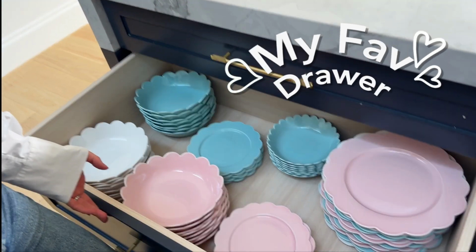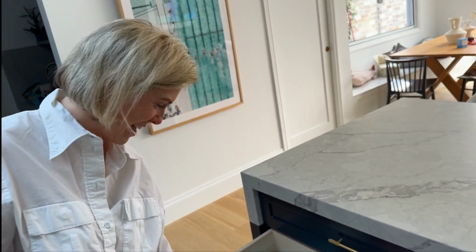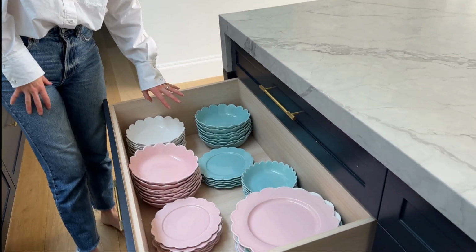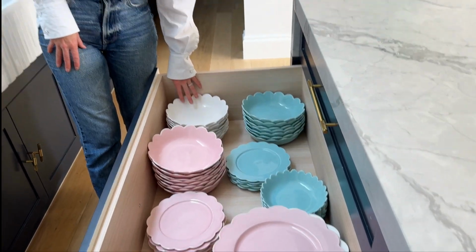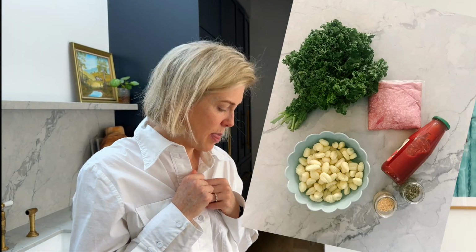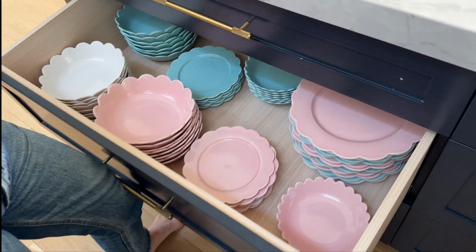And this is our plates drawer. Oh my gosh, in the Roundhouse is the brand of plates that I use and I love. I have 3 different sets for every day. Blue, pink, and white. I love them. I've got the bigger ones here, and I am such a big fan of making the everyday fun and happy. And these plates, like, I'm like a year on and I love them, and they just photograph my food so beautifully. So I have most of the sets there. There's a few more white ones that I have in a different spot, but yeah, that's it there.